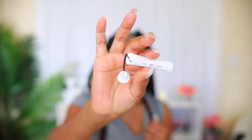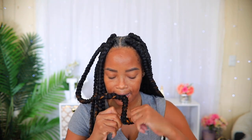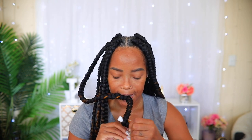Now I'm gonna go ahead and curl the ends using these little curling rods or whatever they're called. I'm only gonna show you guys one time how I curl them, even though I feel like this is something that most of you guys should already know.